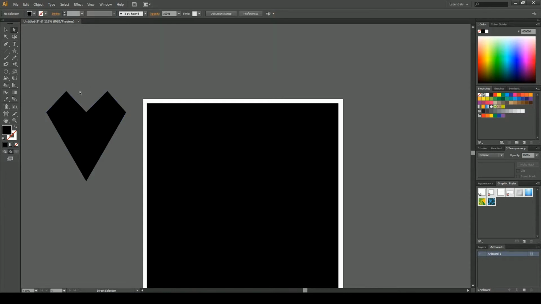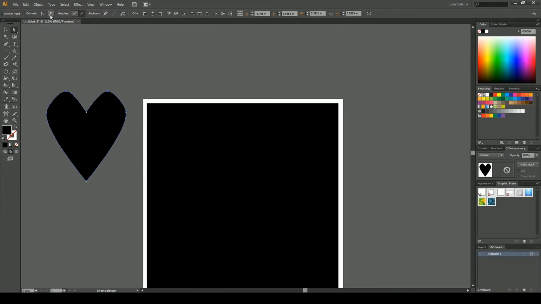We want to smooth it out a little bit. So now we've got our basic shape, except some extra anchor points. We'll go back to our pen tool by pressing P for pen. Take out these anchor points so they don't get in the way, and we'll select these anchor points on the end here and take them from a corner to smooth them out. Now we're getting closer to a heart here.